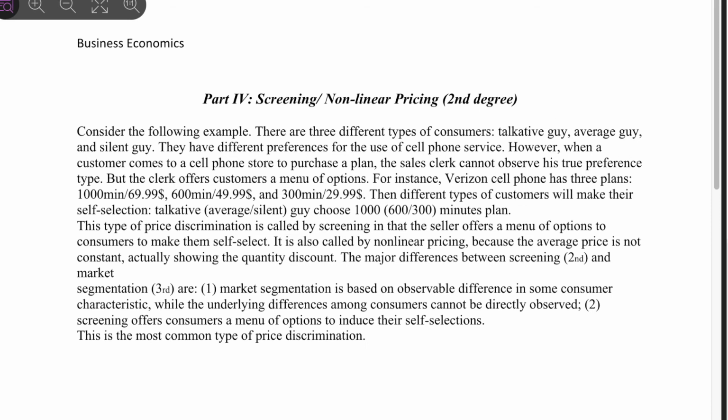The difference between third and second degree is if we can tell the difference or not, right? For the third degree, we can tell for sure. For the second degree, we can't, right? So when we're talking about the cell phone usage, right? One month in, let's say in this pandemic era, right? I'm not using the phone calls all the time. I'll use like 20 minutes of phone calls per month.